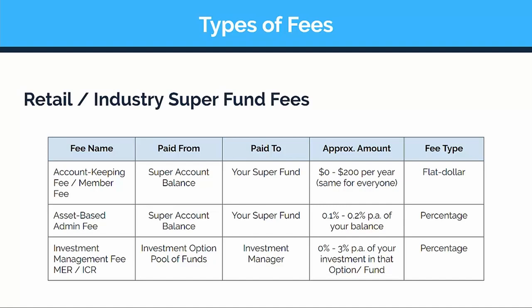For example, let's say you invested, I don't know, $100,000 in an investment option or a managed fund within super, and the fund manager fee was, let's say, 1.5%. So you've got $100,000, 1.5% fee. You would be paying the fund manager $1,500 per annum, but you don't actually see this fee amount because you and everyone else who chose that investment option invest their money with the fund manager, and he or she takes their fee from that pool of money each month. So the idea is that the fund manager will earn you a higher return than the 1.5% fee, hopefully much higher, and everyone wins, but it's not always the case.